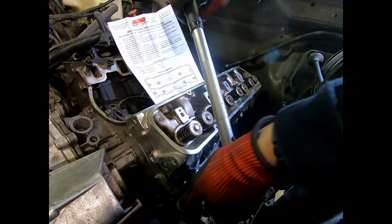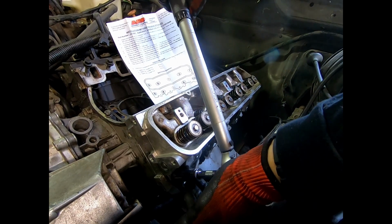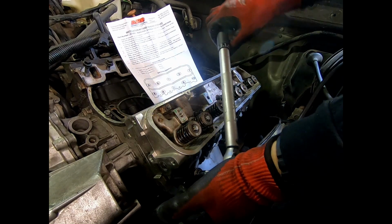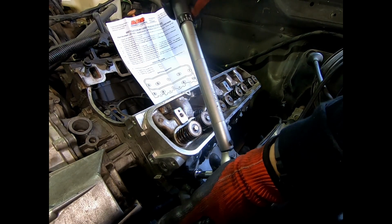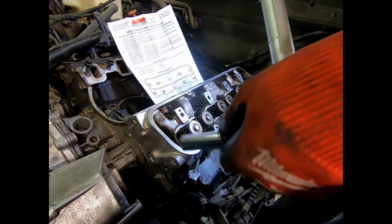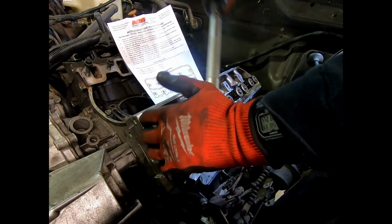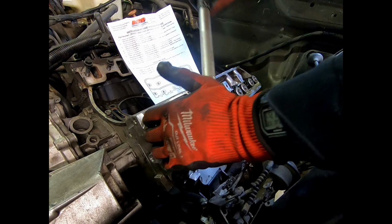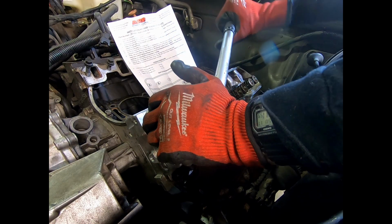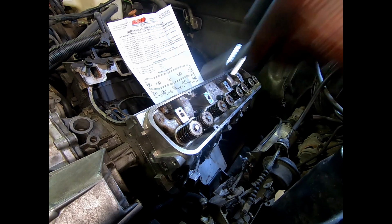Now we can get a better angle on 8. Make sure that's tight. So this is the angle I prefer because you're working with gravity. Pressure down. Should have gone there. There's click. And there's our click. 8. And I verbalize it to myself when I'm not recording, like a goober. Pressure down. That's 9. And 9. Last one here.